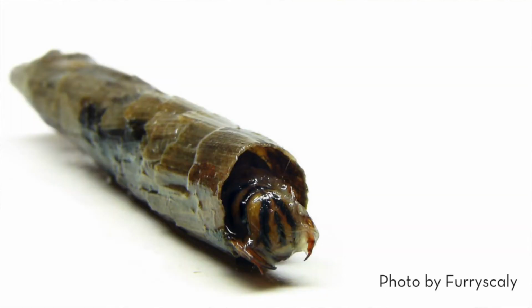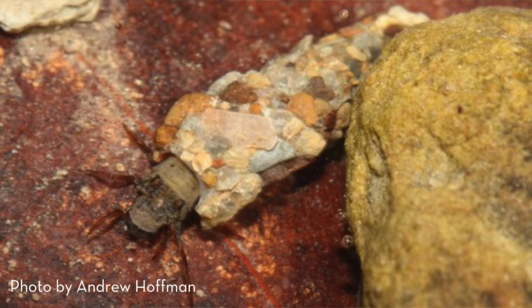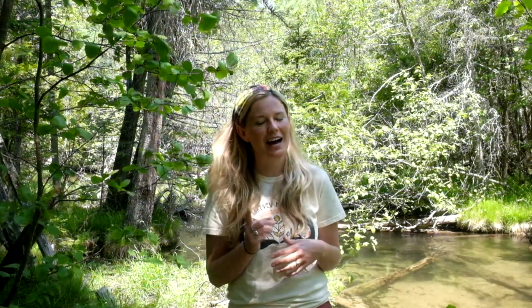So one of my favorite examples of an insect that does this is a caddisfly. And they're cool because when they are in the stream, they actually build their own little house. They build a little case for themselves. It's like a little sleeping bag. And they can either build it with tiny bits of pine needles or little bits of leaves or even tiny bits of sand. And it's a sort of protection for them. And I should say not all caddisflies do this. There are some caddisflies that spin nets instead, but many of them do create these cases.